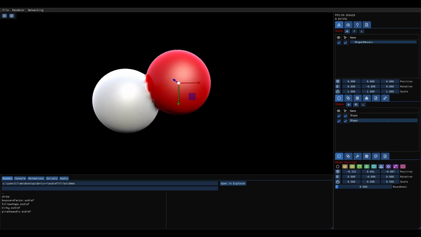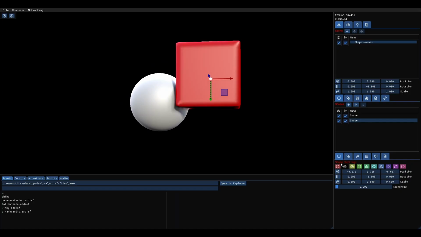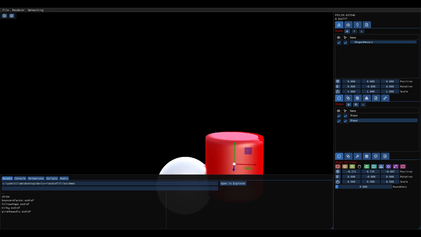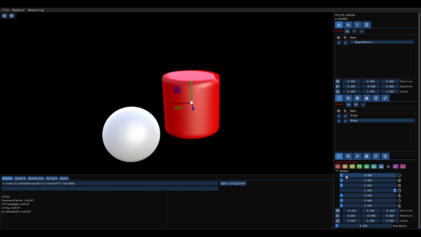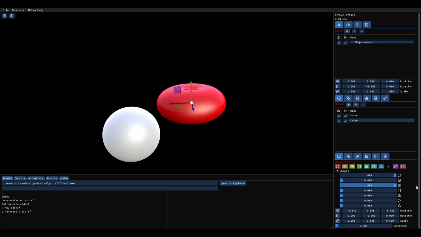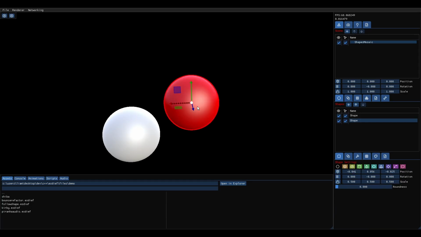And per shape, I can have several options. I can change what kind of shape it is, from a cube to a torus to a cylinder. A few others. I can also do a combination of shapes. So here's halfway between a sphere and a cylinder. Now back to full sphere. I can have it transition from a sphere to a torus, throw a bit of a cone in there. So you can create any combination you want. Let's just go back to a sphere.